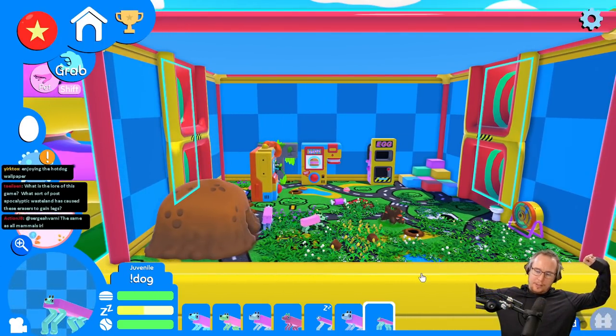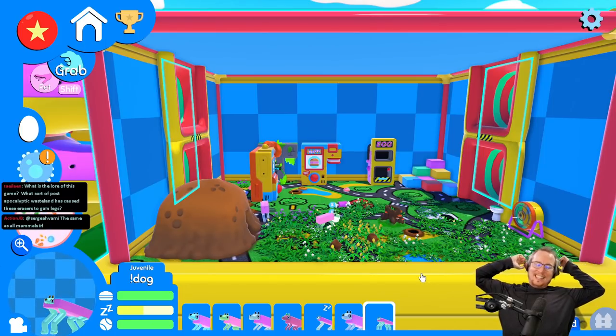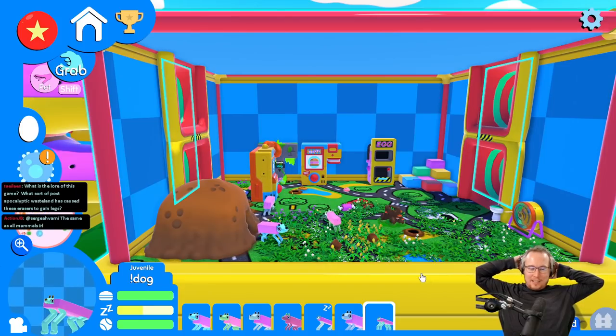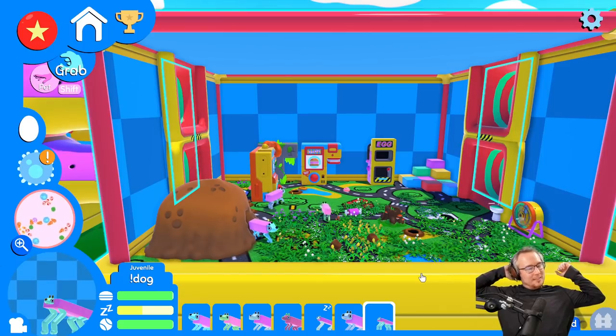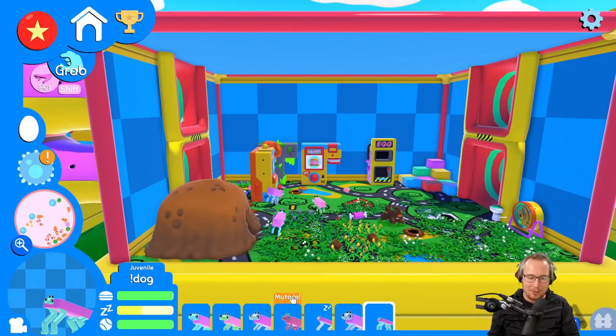What is the lore of this game? What sort of post-apocalyptic wasteland has caused these erasers to gain legs? We are making a colony of doggos, and we are slowly evolving them until they have wings and stuff like that. You think we can get ones with wings yet?